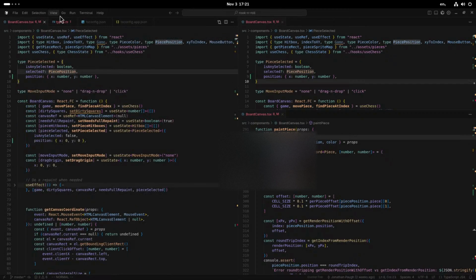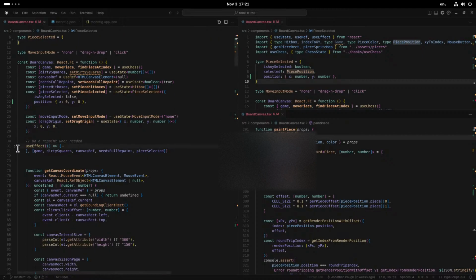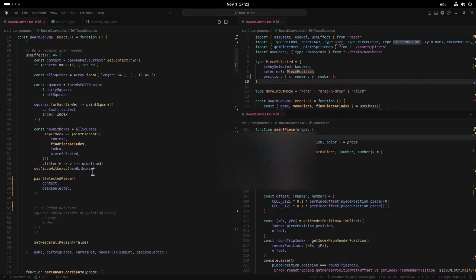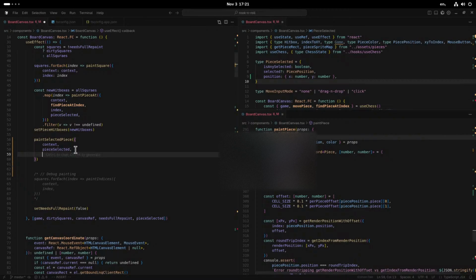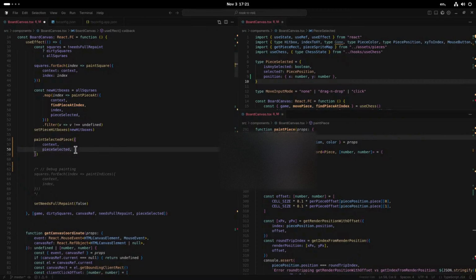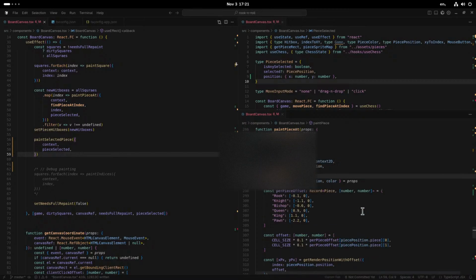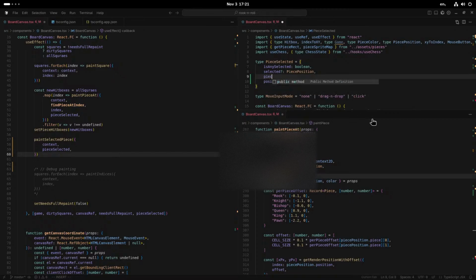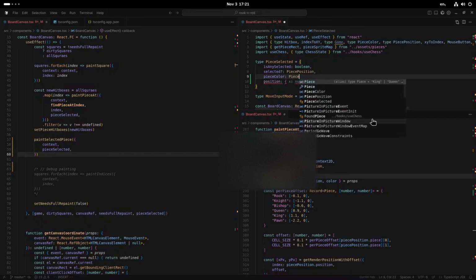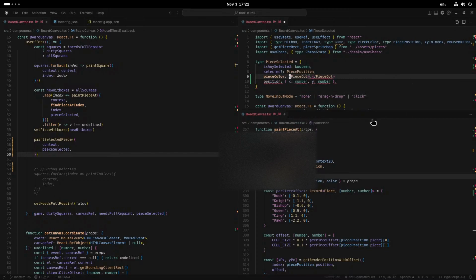Okay, well that didn't help me. How do I know the color of the selected piece? Yeah, you know what? The piece selected needs the color, I think. It's weird that I'm just adding that now, but oh, come on now.